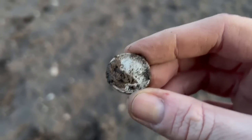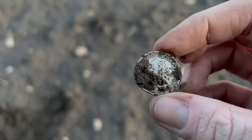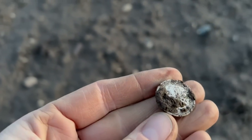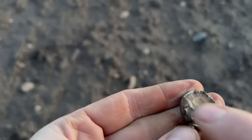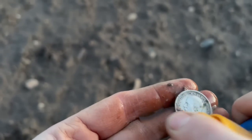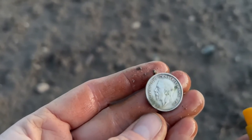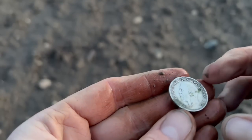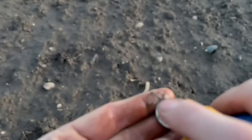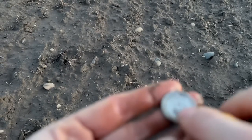So a shilling in the old days was 12 pence, 240 pence to the pound, pre-decimal, pre-1971. And this would make it a 20th of a pound. And it is silver. Well, about 50% silver, because they debased the coins after the First World War, but that is in pretty good condition. Bit of greenery coming through, you can just see a little bit of corrosion there, but in the hole it's looking pretty good. And these have got a beautiful reverse on them with a lion and a crown.